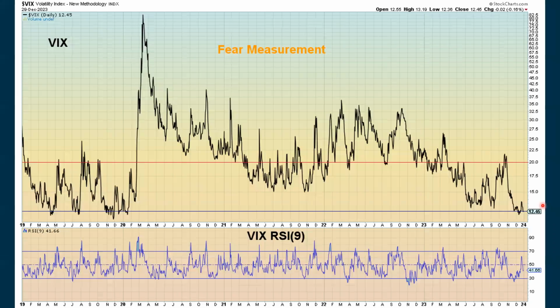Then another measurement that we use, and sometimes I'll use this in the daily videos, is how fast the VIX is moving. When it's really going up or down quickly, we can put an RSI, which is a momentum oscillator, on top of this to give us an extreme positive or negative reading. Right now, we're just about in the middle and not getting an extreme reading, so I haven't been including this in the videos.